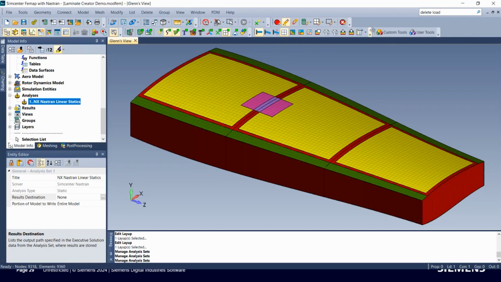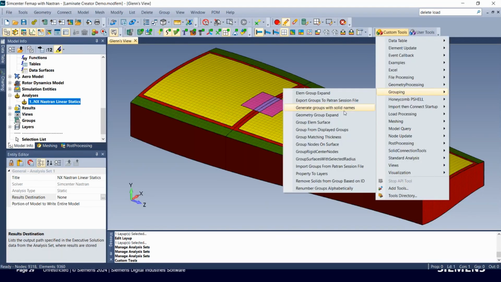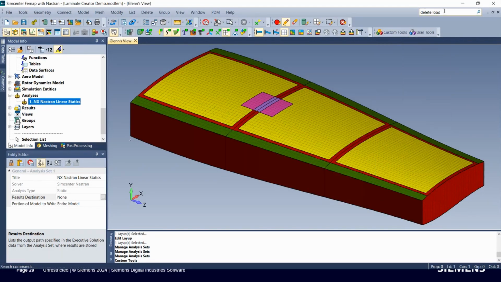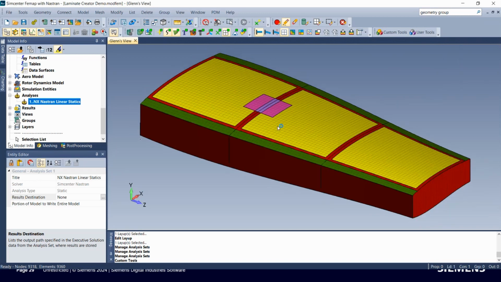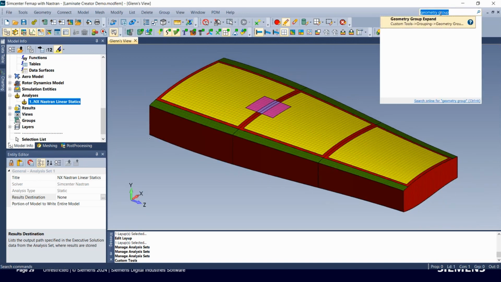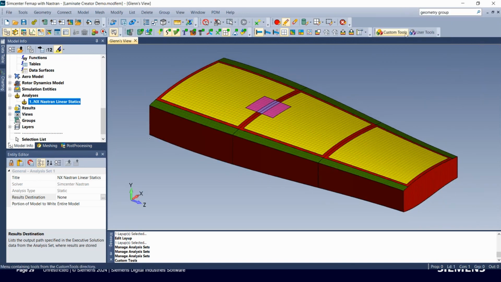So let's test that out. Let's say we want to look for geometry group expand. Yeah, this is kind of cool actually. It will pull up the custom tools, and if we hover over it, oh, it's not going to hover over it for us, but it's cool that it'll search through your custom and user tools.